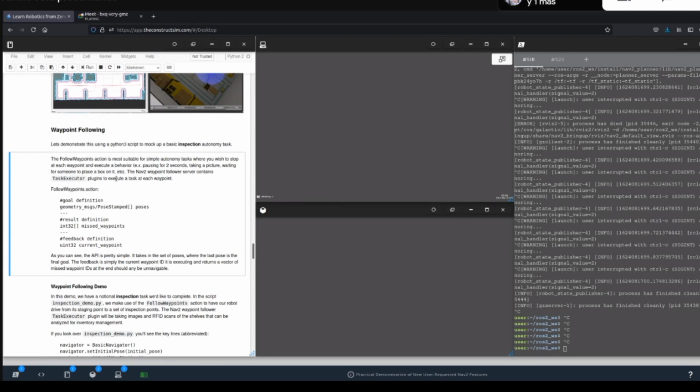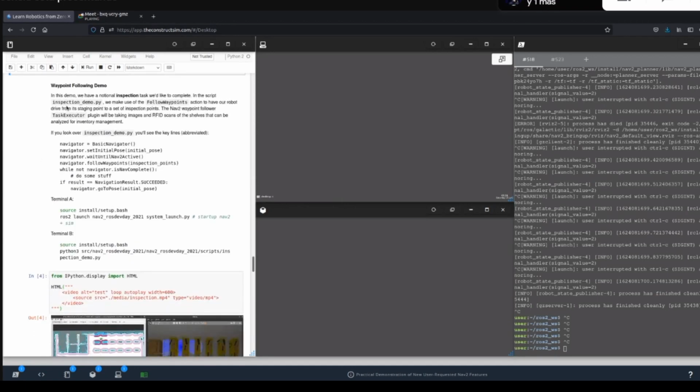For a picking task, for instance, this might be waiting for user input, that a user has pressed a button saying that, hey, I've put the product I'm supposed to put on this robot on the robot. So you can set up any sort of task executors you like. We provide image capture, waiting, and wait for user input plugins by default, and we're always willing to expand those if folks think more are generally useful.